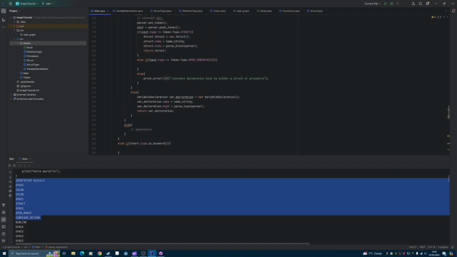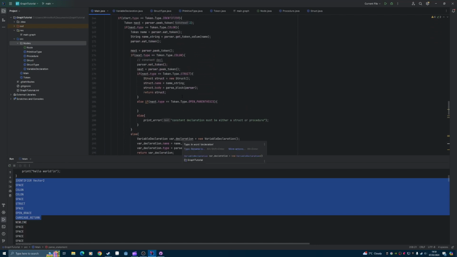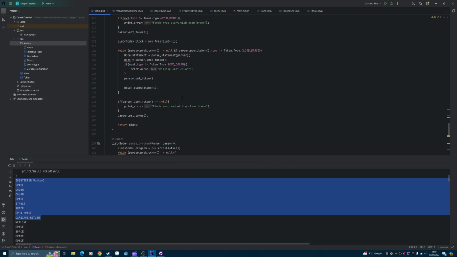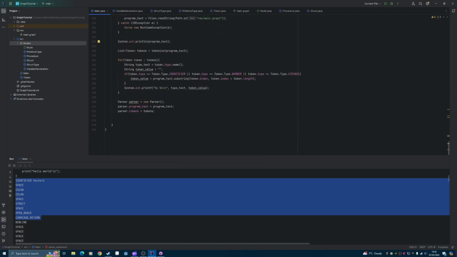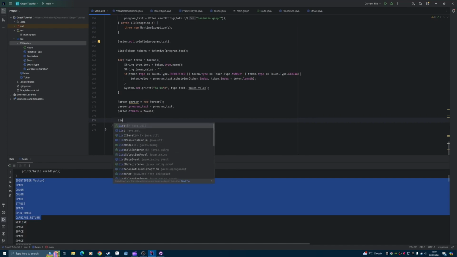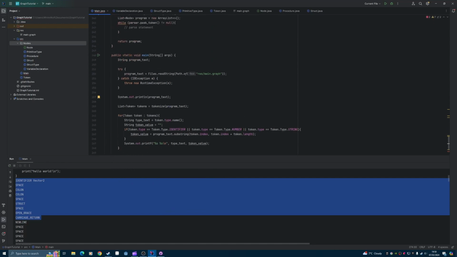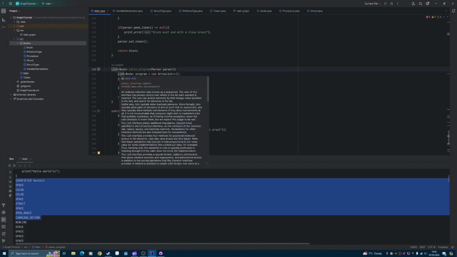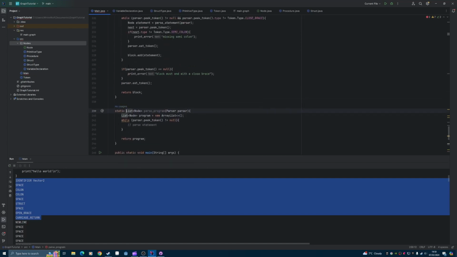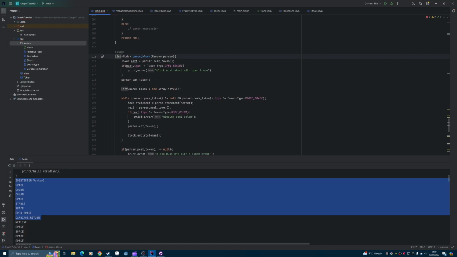Now what we should be able to do is, if we only have a structure in our code, parse that correctly. So we'll do that as a test. We'll say list node program is equal to parse. One of these needs to be static. In fact, these all need to be static.